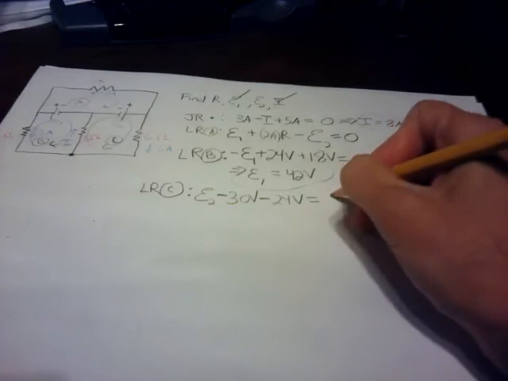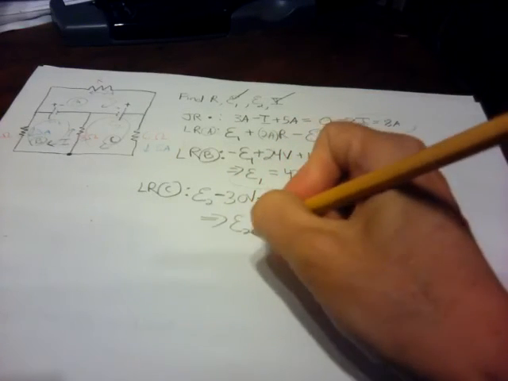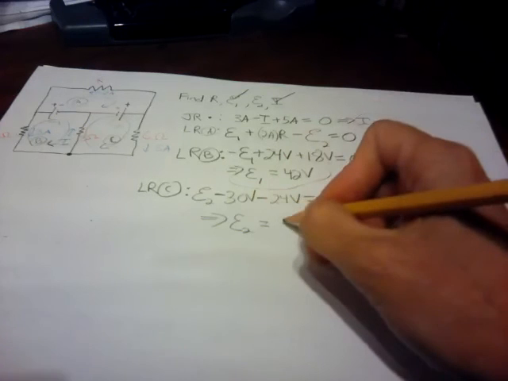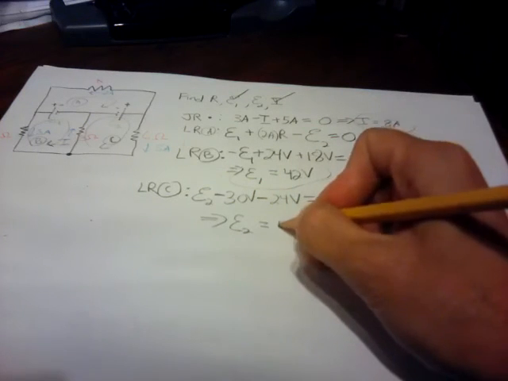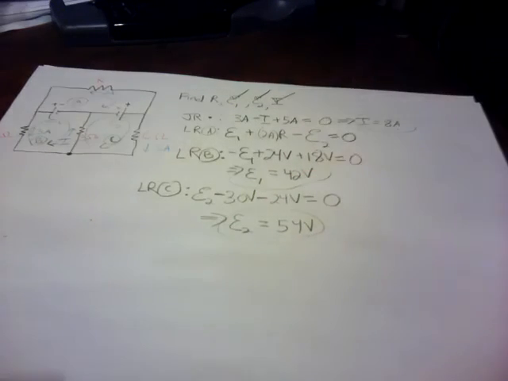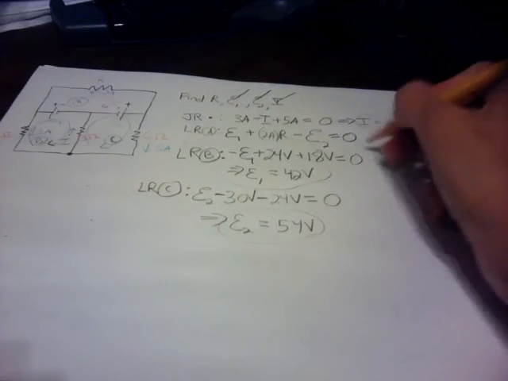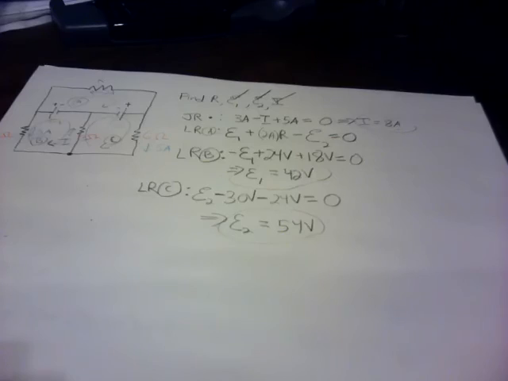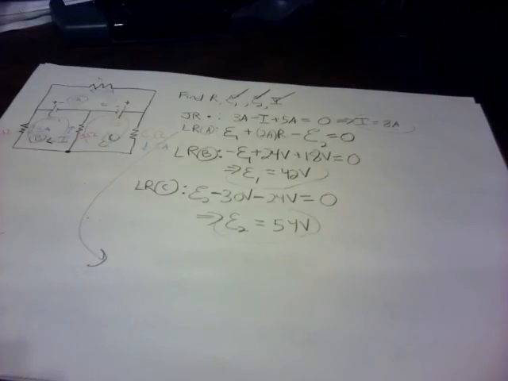And I'm back to the battery, so I've completed my loop, and my sum must equal zero. Similar to what I did with the second equation for loop B, I can easily solve now and find that the second EMF should be equal to 54 volts. And so all that leaves for us to find is the resistor. But remember, I hadn't really done anything with this first equation that I had for loop A. So I'm going to utilize that equation now. I'm going to plug in all the things that I've already solved for.